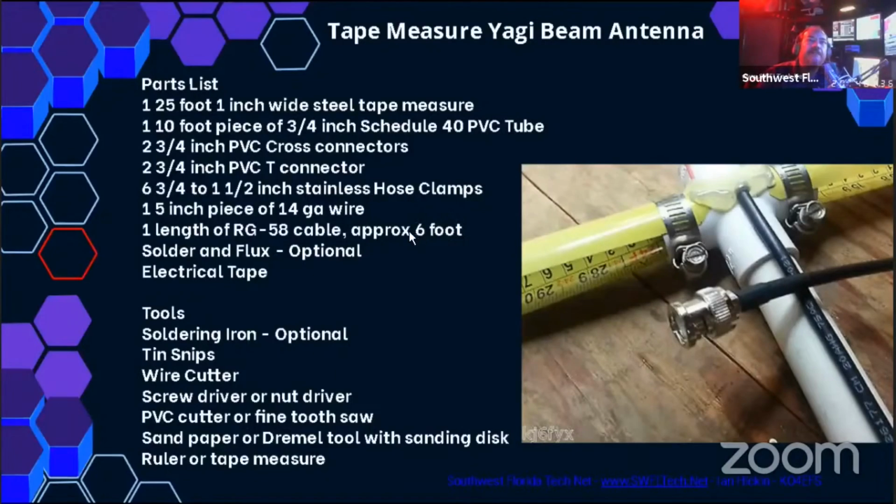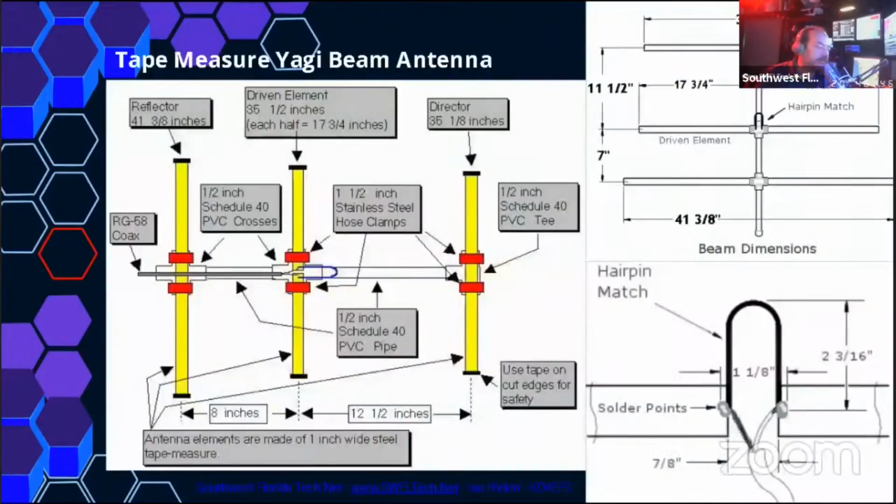All right. Anybody have any questions on this? There's a couple guys that have real good videos on YouTube on how to build this, and he will show you this. These are the plans. Really easy stuff. You can see the red things are hose clamps. The yellow is the yardstick.